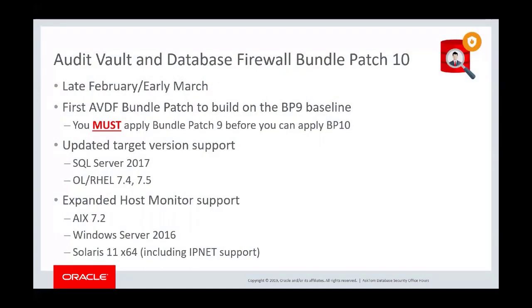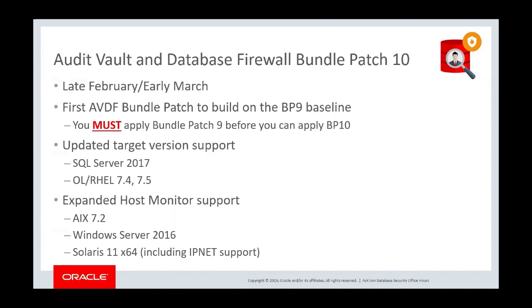The first one is we did release Audit Vault and Database Firewall Bundle Patch 10 right towards the end of February. So depending on when you saw it, it was either the end of February or very beginning of this month. But this is our first bundle patch that builds on the BP9 baseline that we established last year. And what that means is if you're not already on bundle patch 9, you have to go to bundle patch 9 before you can apply bundle patch 10. What we see in bundle patch 10 is a much simpler patch because of that baseline. You'll find it's a lot quicker to install, a lot smaller to download.